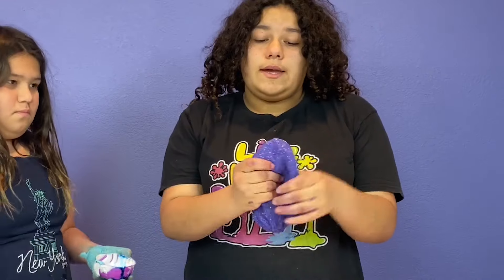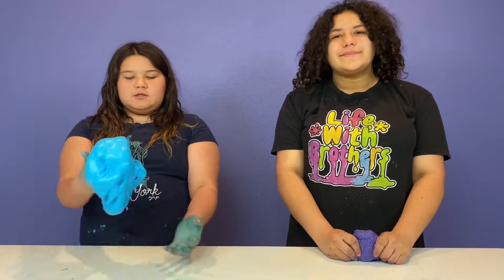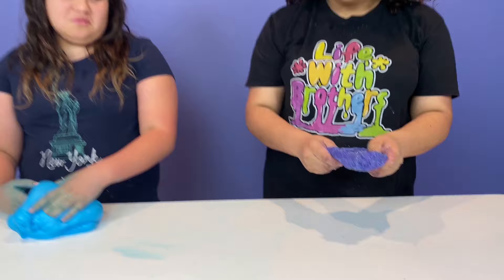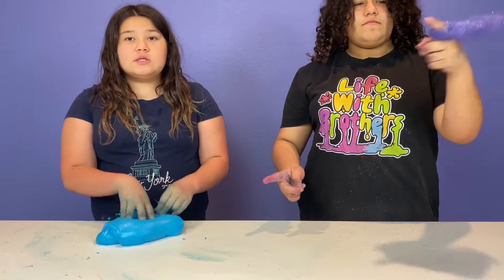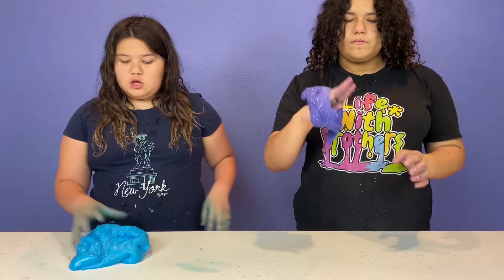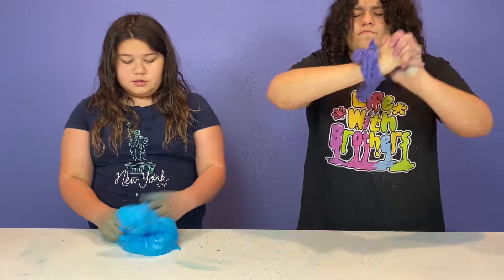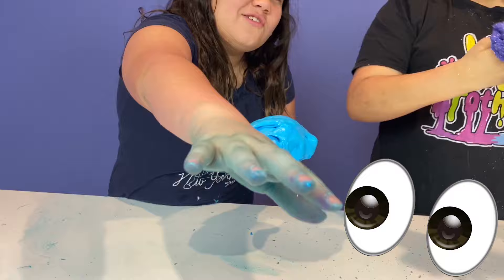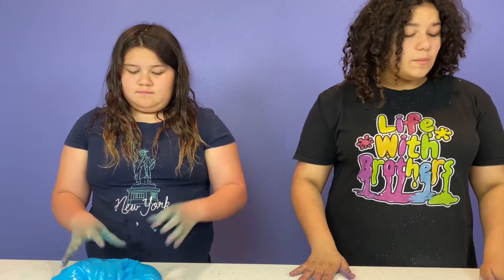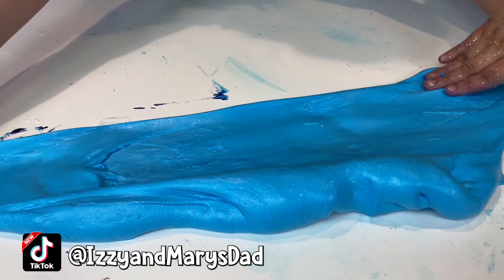I think I almost ruined it. I'm not adding in a second one. I think I failed — I really shouldn't have added the snow. But for some reason the snow is blue. Look at mine — it's so fluffy but it rips apart. I cannot possibly make bubbles. Maybe it'll bounce — let's throw it. It's so soft, I wish you guys could touch it. Throwing this away — you can't do anything with it. You ruined it. But you guys saw me fix it before the snow.